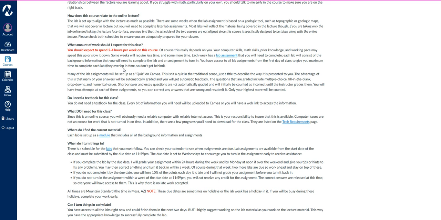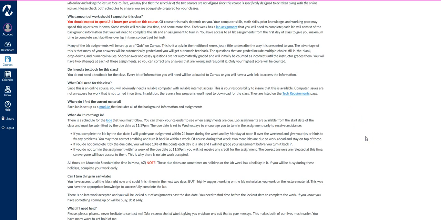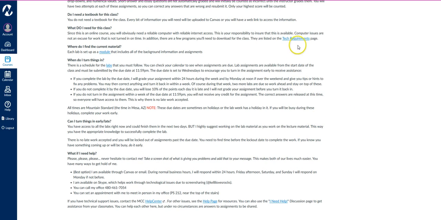And that makes sense, seeing as how our face-to-face labs are 2.5 hours, and there's some outside study time required for that one. So what you're doing is really pretty comparable to what they're doing. And actually, some of the labs are pretty much exactly the same as our face-to-face labs. You don't need a textbook. You just need you. And there's some tech requirements. There's a whole page, so please make sure you have those.